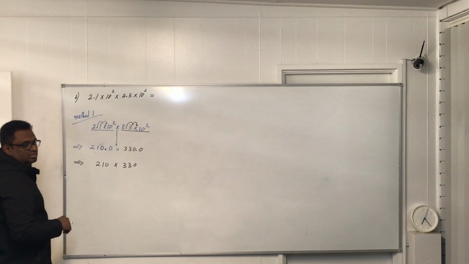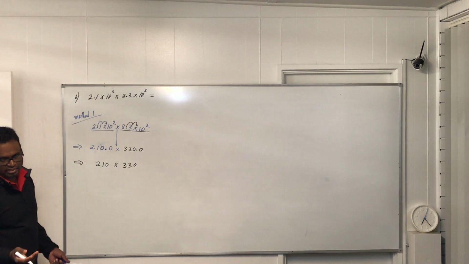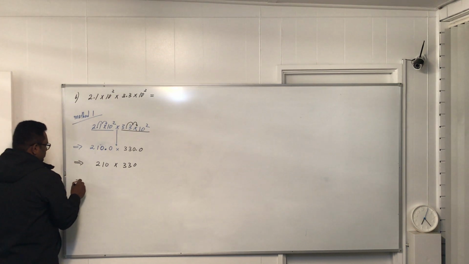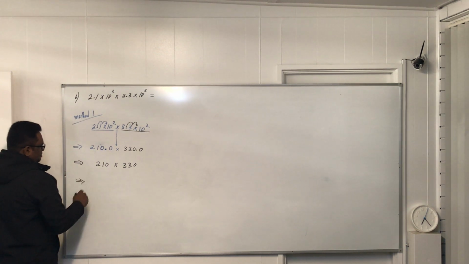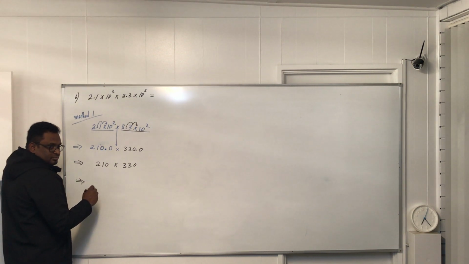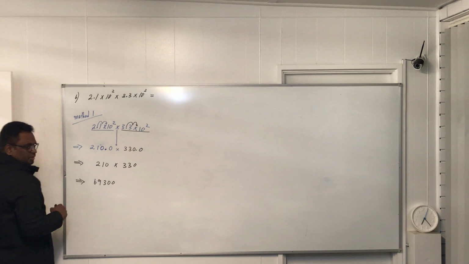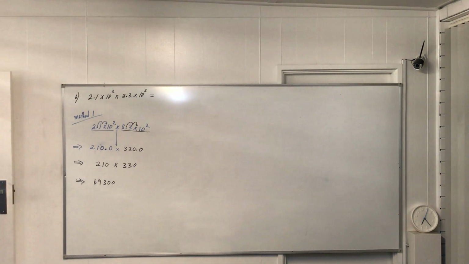Now it's just a matter of multiplication. Right? Can you multiply? Grade 2, 3. So you can multiply. How do you multiply? What is the answer? You tell me. 69,300. Is that the answer? Yeah. 69,300. This one? Is that your answer? You check. That's why we have phones. Yeah, right.